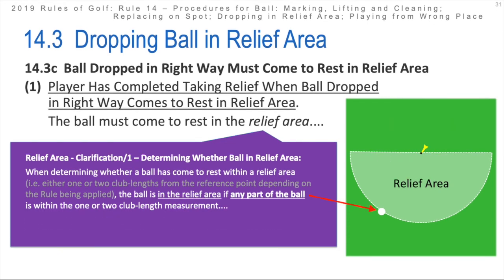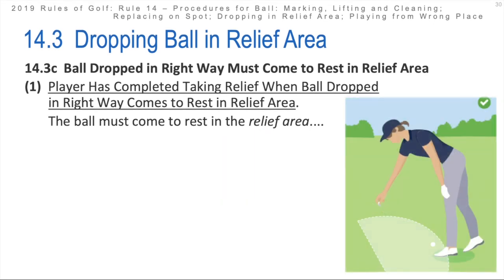I do want to go back and cover one thing on the dropping in the relief area. The proper procedure, if you drop it the right way, meaning you drop it from knee height, you're the person who's dropping it, and it strikes in the relief area. If you do that correctly, but the ball rolls outside of the relief area, that's what we call a good drop that didn't stay where it's supposed to. So that drop counts. You would drop it again, and if it does that again, where it doesn't stay in the relief area or goes close to the hole, for instance, as long as they're good drops, you drop twice. And after the second drop, you would place the ball where the ball struck the course on the second drop.